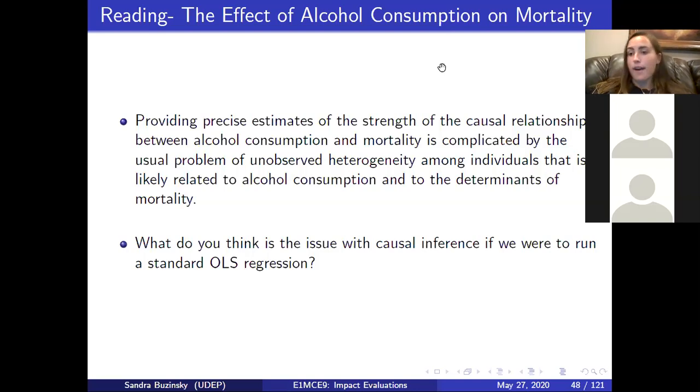Also, another one is your discount rate of the future. People who care a lot more about their future probably don't drink as much because they want to be healthy, and they'll probably drive more safely and follow the rules and speed limits, whereas people who don't care much about their future, same thing, they'll probably drink a lot more, not make as good of choices on the weekends, and also be more likely to speed, drive aggressively, all of these other things. So that's the main omitted variable bias that we're concerned about.